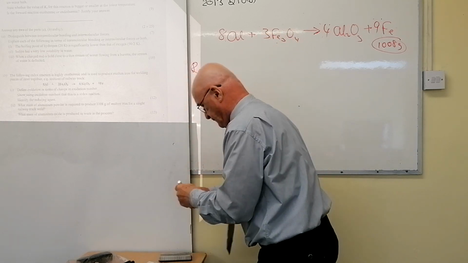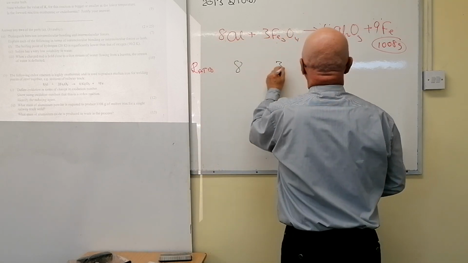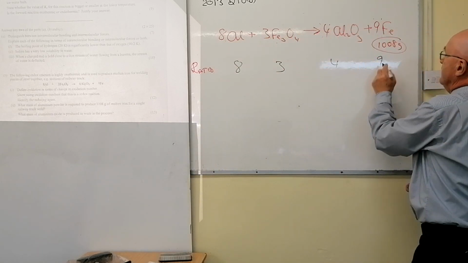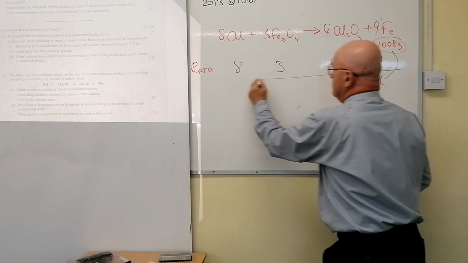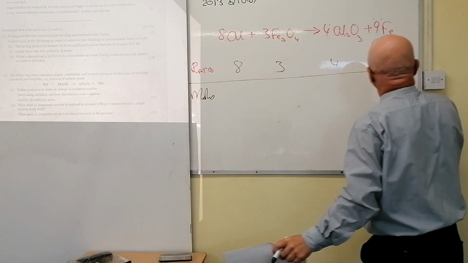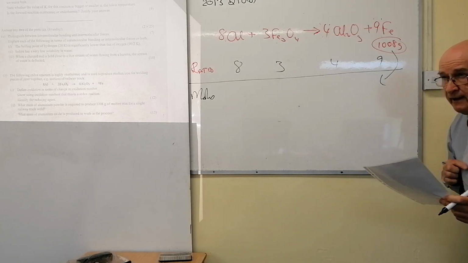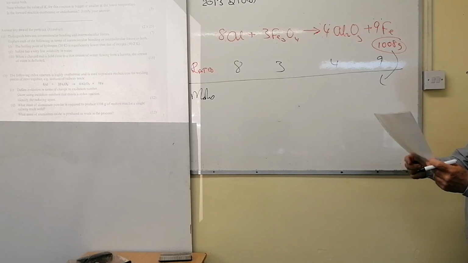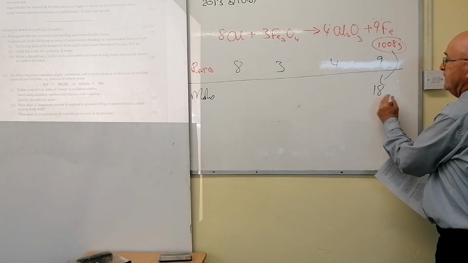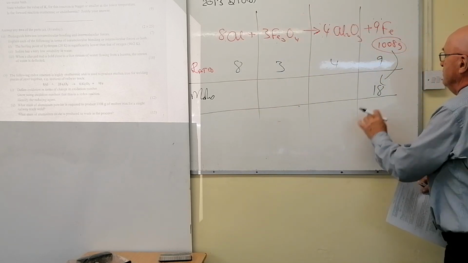Okay, let me break away from that now. The ratio strip is as follows. That's 8, 3, 4, and 9. Convert that to moles. Okay, do you know how to convert that to moles? 1008 grams. You divide by the AR, which is 56. And I got 18 moles for that. I told you already they'd be cooked. 18 moles is what they are, okay? And you can work any way you like with that.